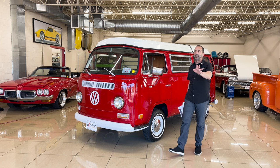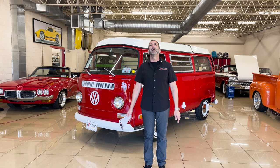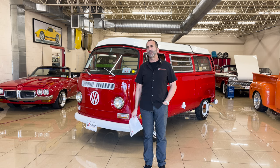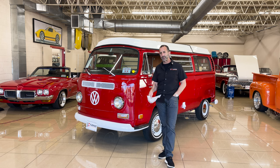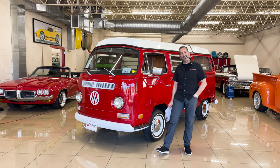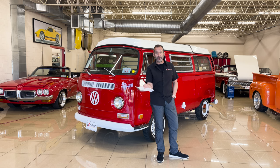And here's why I'm mentioning all that stuff to you. Because I don't want you to minimize that. And the reason why is this. If you were to buy yourself a used bus, let's say you could buy it for $15,000, and you take it to the restorer, and the restorer tells you, listen, I can get this done for you. It'll be about $75,000, and I can have it to you in 3 years. You'd be like, holy mother, I have $90,000 in this bus? That's what things cost to restore.